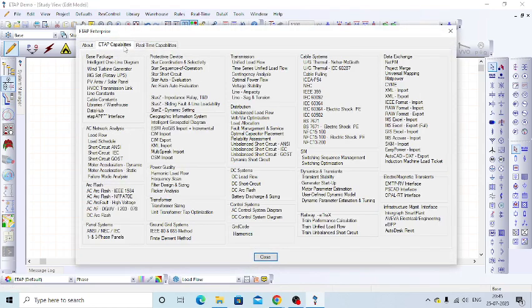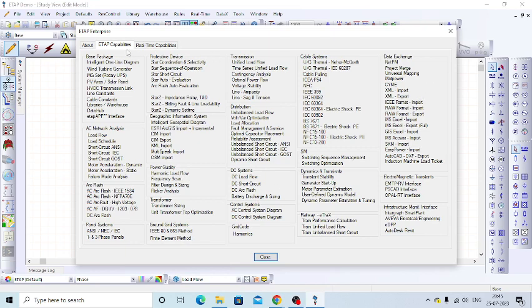At this moment, you can see the ETAP capabilities are these. In the AC side, we can perform load flow and short circuit through ANSI standard, IEC standard, GOST standard, then motor dynamic studies, motor static studies, arc flash studies, protection and coordination studies, power quality, transformer sizing, and grounding grid.